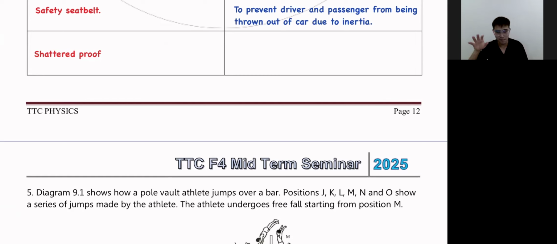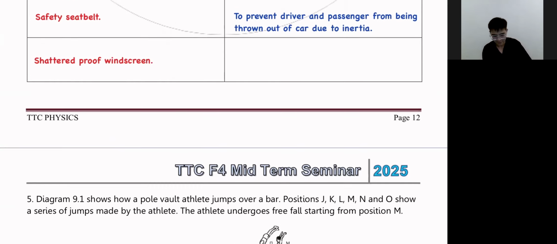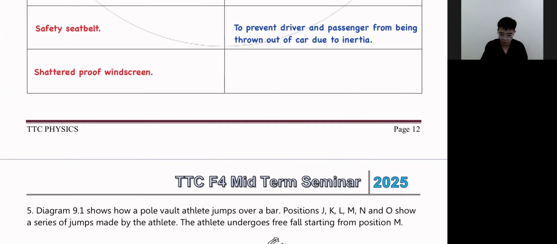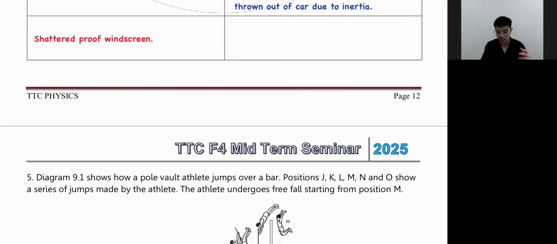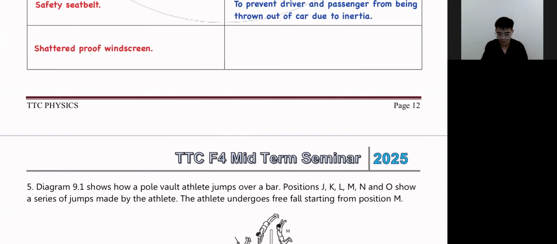So that's why from that incident, we learned that the windscreen cannot shatter. They cannot break into pieces and then cut the driver or the passenger. So that's why the windscreen has to be shatterproof. So how do they make it shatterproof? They make the windscreen shatterproof, right, by sticking two layers of windscreen together. Two layers stuck together. And so when one layer shatters, right, the pieces will stick onto another layer.